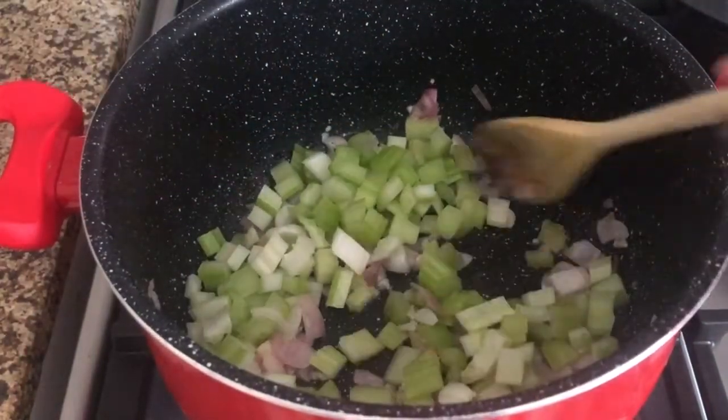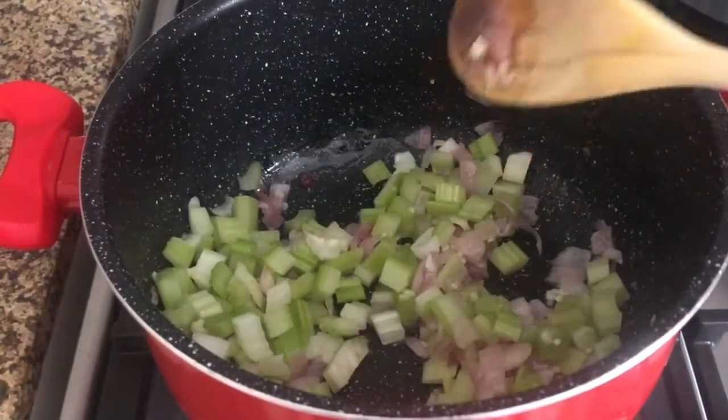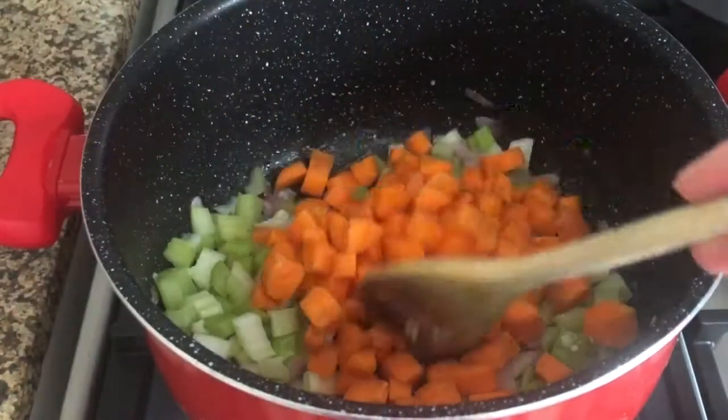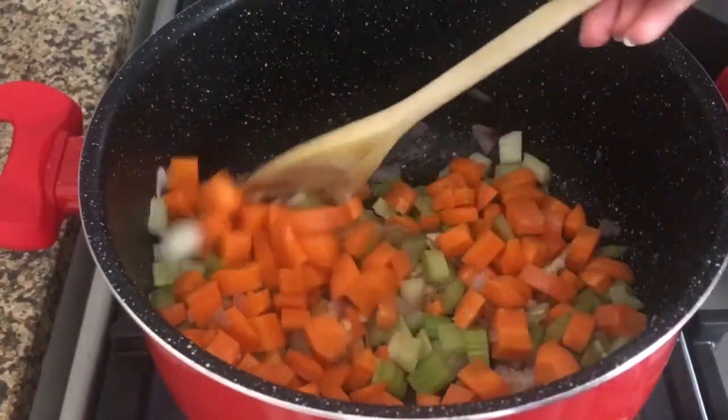Then you want to add in your celery and stir that. After that, add in the carrots. You just really want to get all of the flavors mixed into your vegetables.